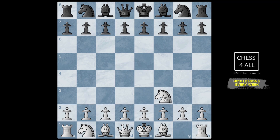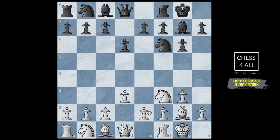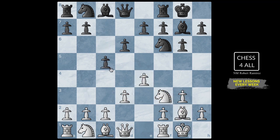Now, my opponent did g6, and you're going to see how this looks very symmetrical until later in the game. So after I castled, they castled, and now after I did e4, finally, I have my King's Indian attack set up, and then my opponent did c5. Now, guys, this is exactly the same as if we had started with pawn to e4 and pawn to c5 as the first move. That would be a Sicilian defense, and then we transpose into this position. Now, after I did rook to e1, my opponent did e5.